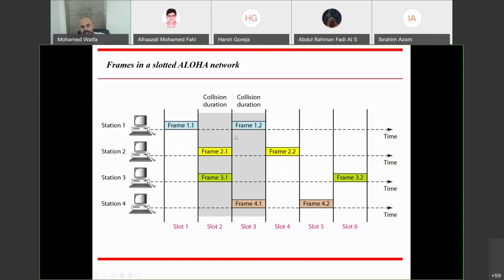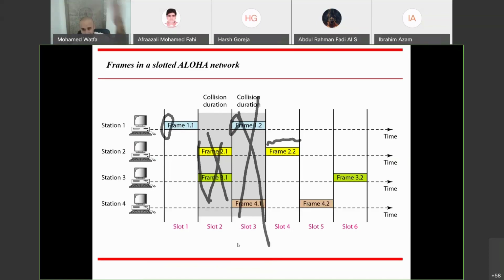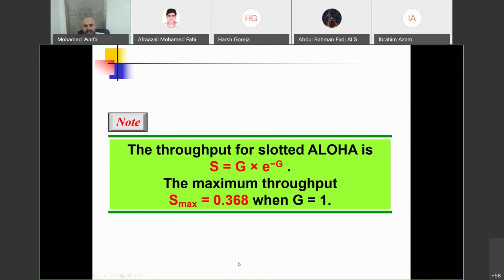So if you could see now, again, the picture, I could only send at the beginning. You can see I could only send here. Yes, these two will collide, but only at the beginning. But if I send at the beginning and I don't collide with anybody, I'm fine because my message will get there. You can see? So this is kind of clever. It made it better. To be more specific, it doubled it.